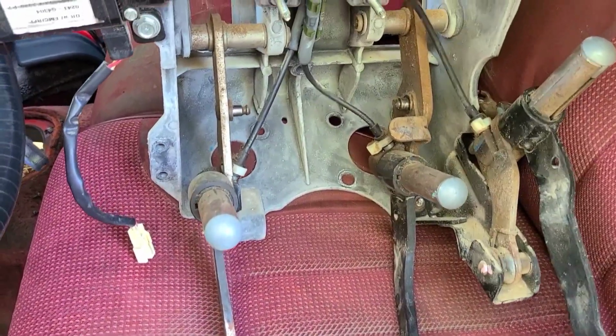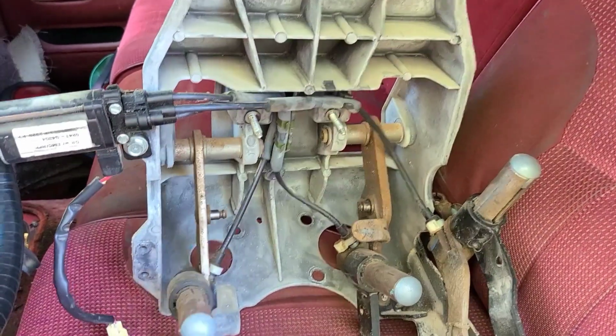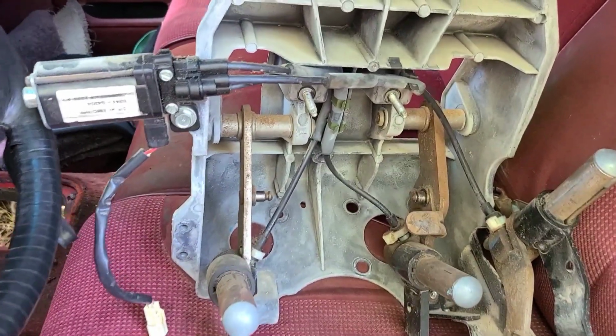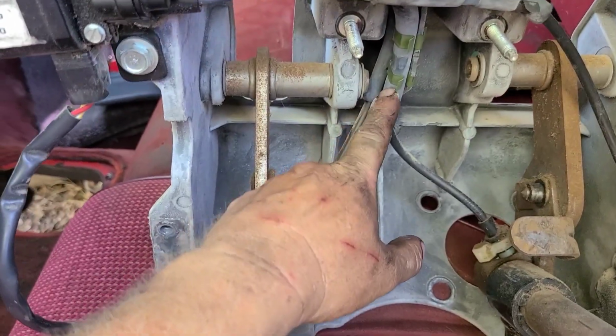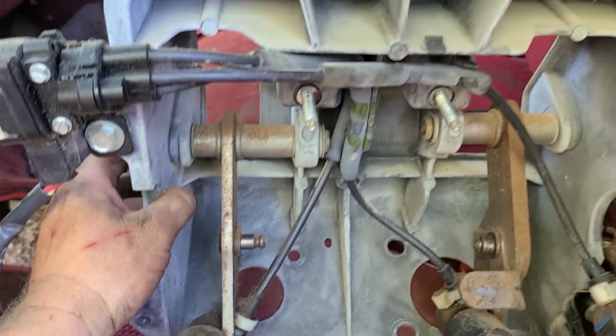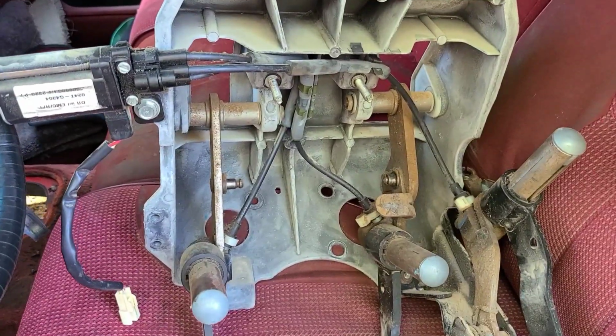So that's where we're at with that. I'll probably put it in. Take a little while. Not sure whether I should just try and undo the deal here and slide it in, or just bolt the whole pedal assembly. I'll see what's easier, but that's where we're at.